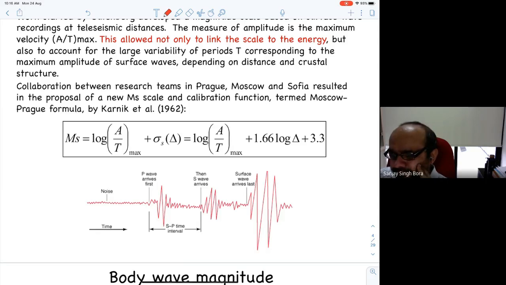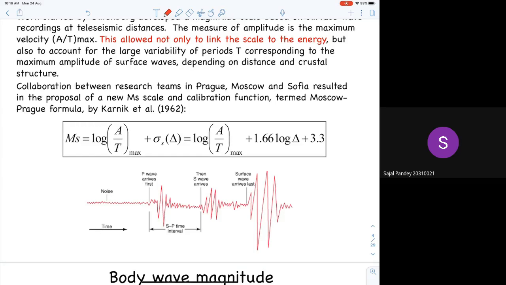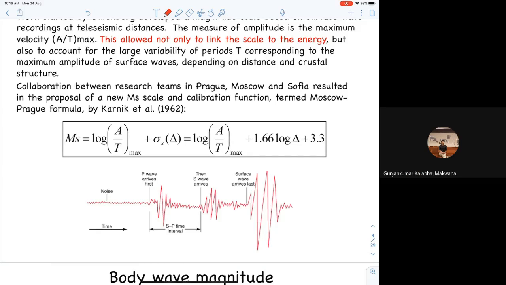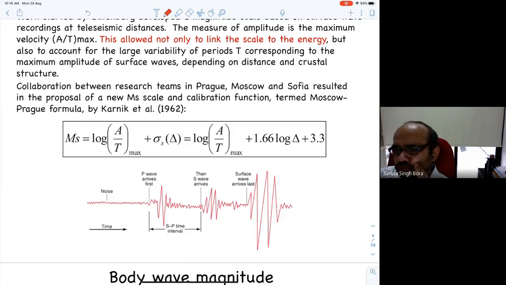Can anyone guess? Sir, because velocity is a better parameter to represent an intermediate time period. Yes, this can be one thing, but they wanted to relate it to energy. Their point was more about energy actually. So they thought that velocity is more related with the energy, kinetic energy basically, the half mv square thing.